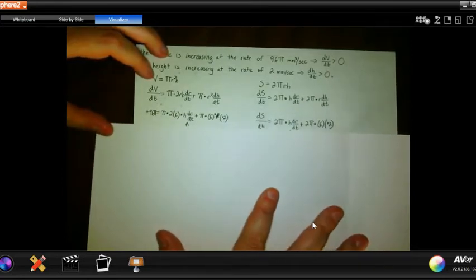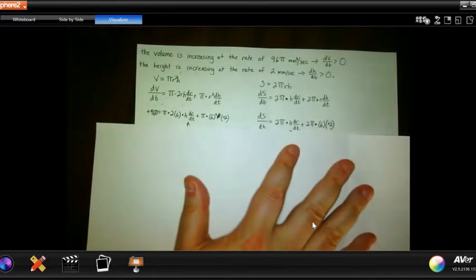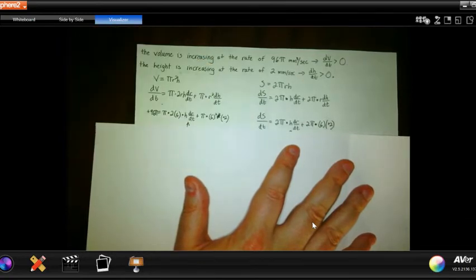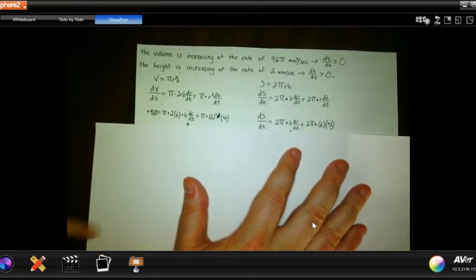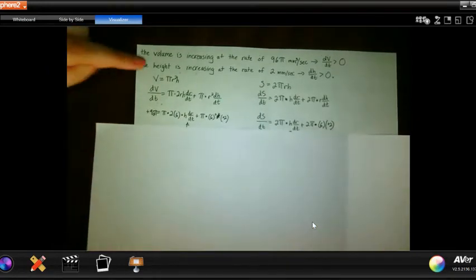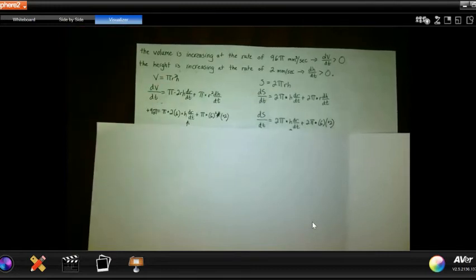And when I put my stuff in, I was stuck because the question is, what's going on with the surface area? So that's this equation over here. What am I going to do with that? I don't really have a good answer because I don't know h and I don't know dr/dt. And if I go back to my original equations, I can't really solve for that either because it's not like I have the volume or the surface area. It's like I got the radius, but I don't have the height, and I don't have the volume, and I don't have the surface area. So what am I going to do?